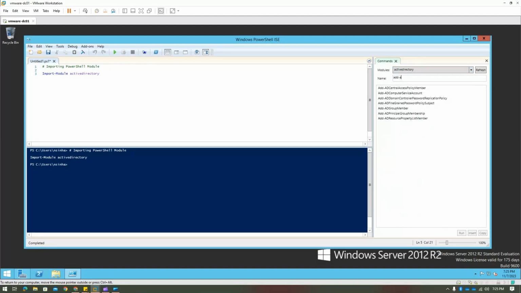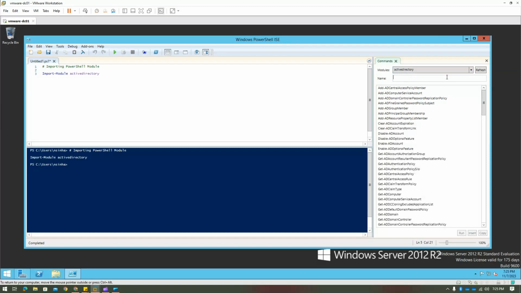Add AD-user. No, it will not. Basically, basic commands it is not giving me. All right, no problem, we'll work with it. Import module Active Directory is there. Now maybe you have to update the module, I'll check it and maybe come up with another video. So first thing is import module Active Directory.